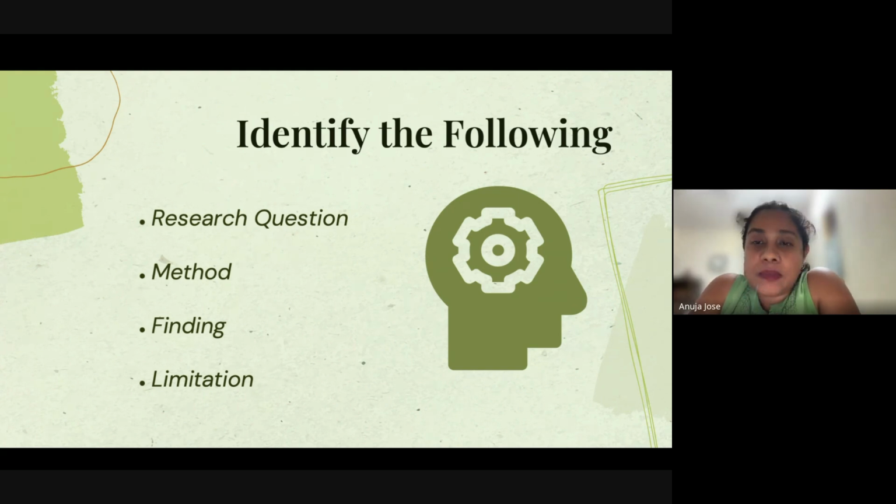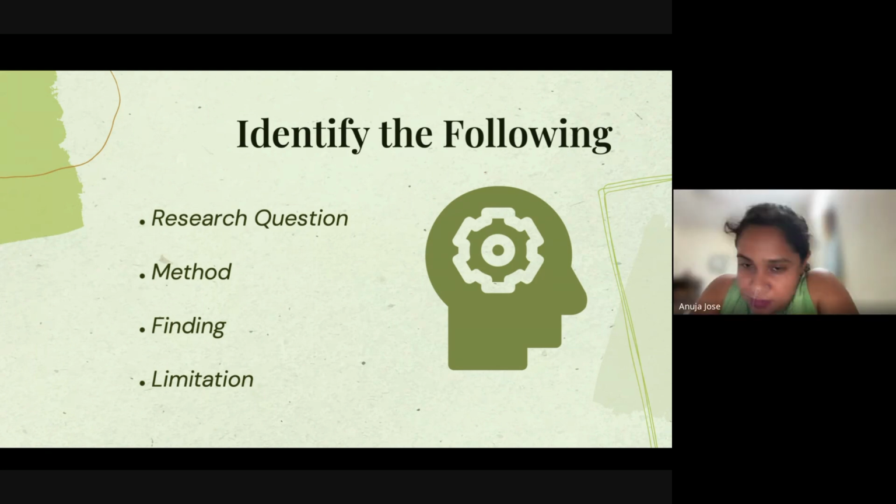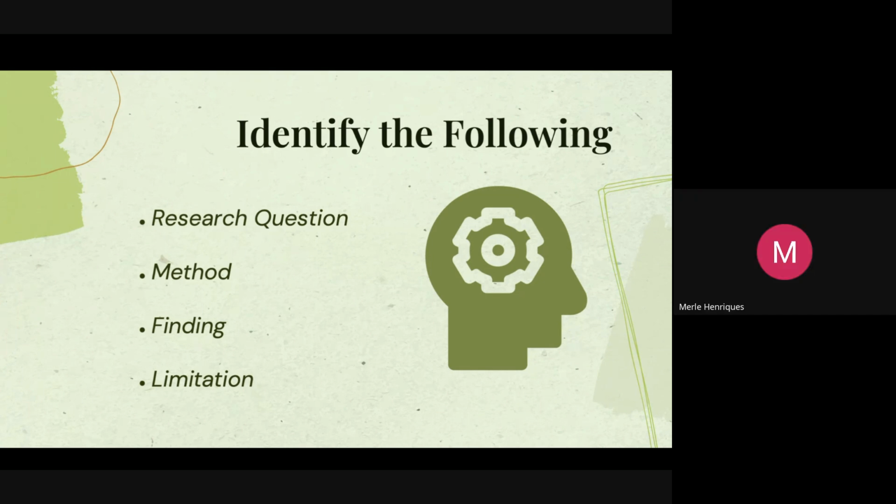So when you're talking about trial and error method, give it to me in a sentence. Just put it in a sentence and give it to me. That's it. The trial and error method of experimentation was used to test whether the black hole can be used to trespass any medium. Okay, good. Finding? The black hole can be used to trespass any medium as long as it is in direct contact with it.